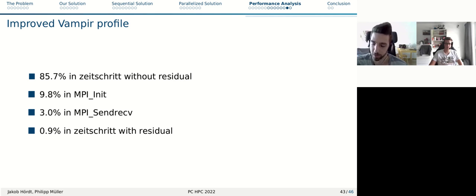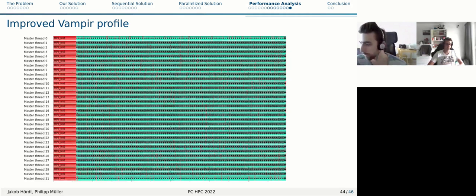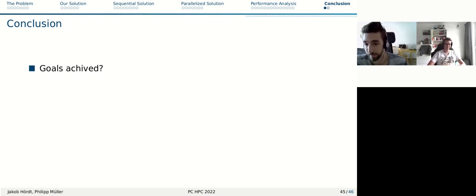That took our calculation time from 28 seconds to 21 seconds. In the profile, you can see as well that MPI send receive now only occupies 3% of the calculation. MPI init now takes a significant amount of time. It takes a reasonable 85% of the time. And you can also see the improved Vampir profile where the stage where the denormalized floating point numbers propagate until they're eliminated just doesn't exist. The result is a much faster calculation in this case.